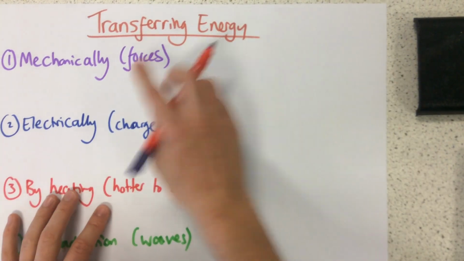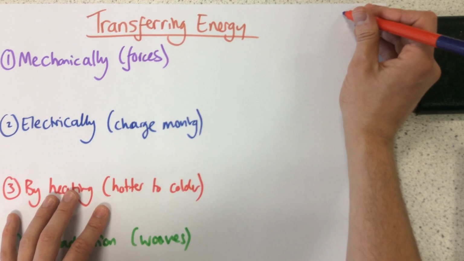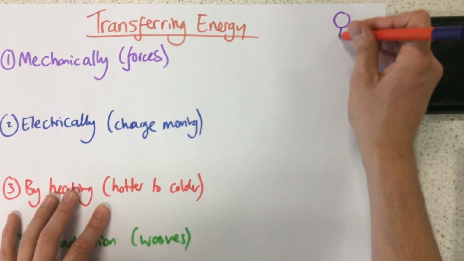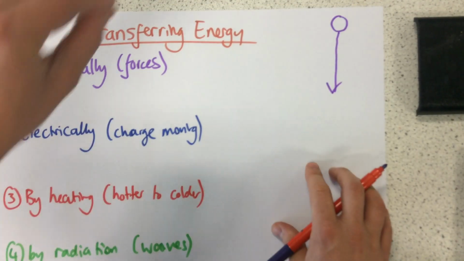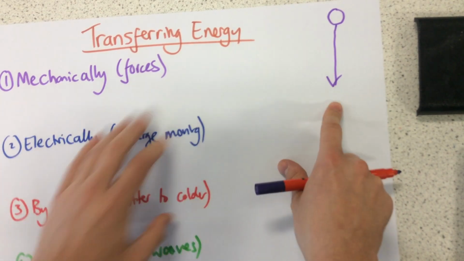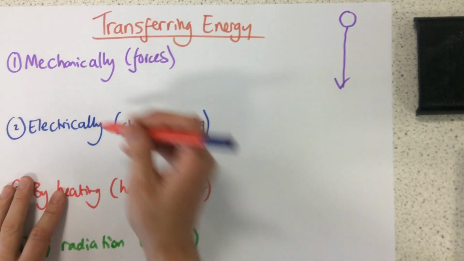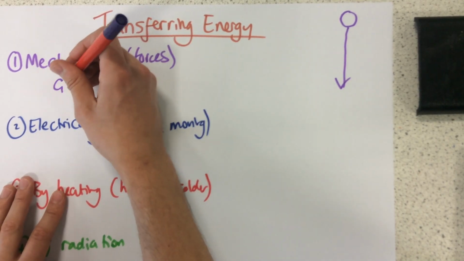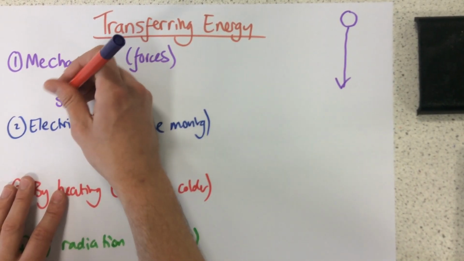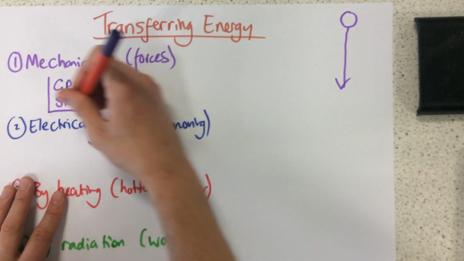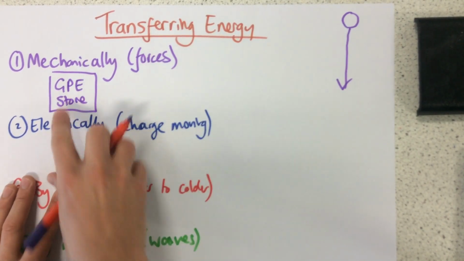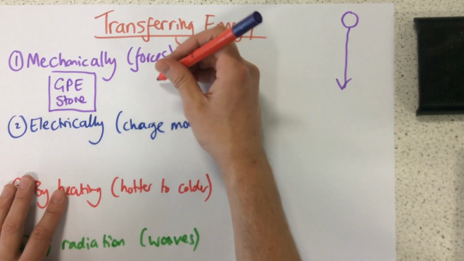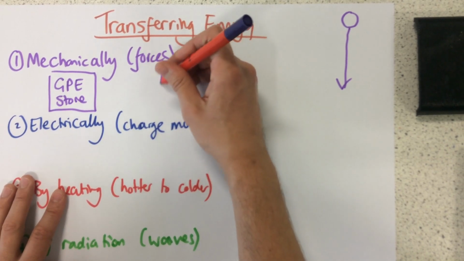So let's imagine an example of energy being transferred mechanically is in a ball falling. So we start off holding the ball high and then we let it go. So what we need to do to draw one of these diagrams is think, first of all, what is the store at the beginning? It starts off in the gravitational potential energy store. So to show that it's in a store, I draw it in a box like this. Now, what type of energy does it end up as?